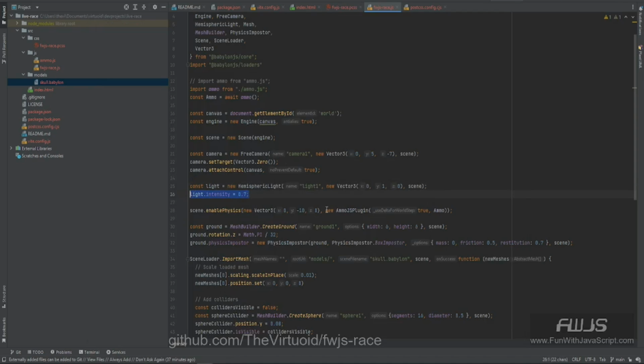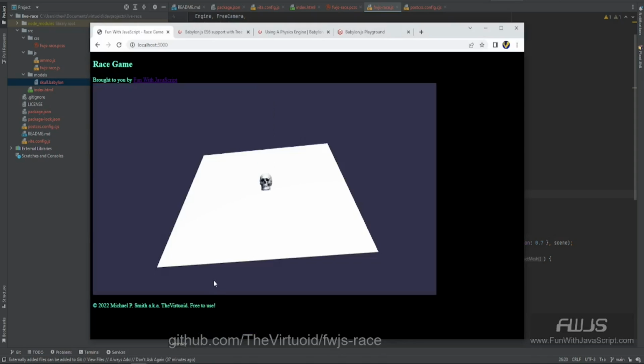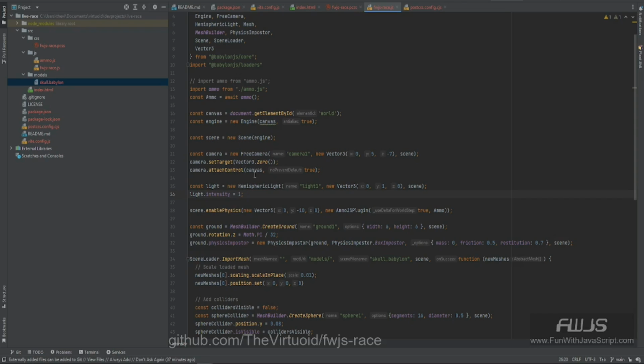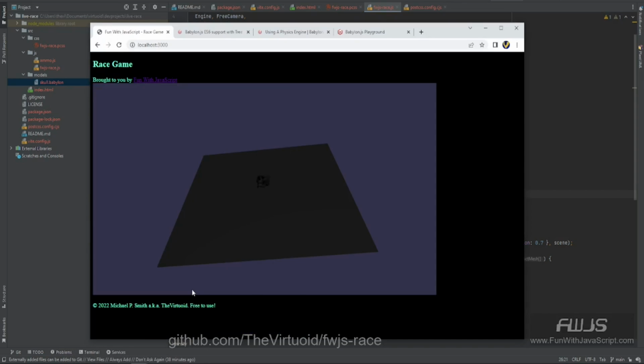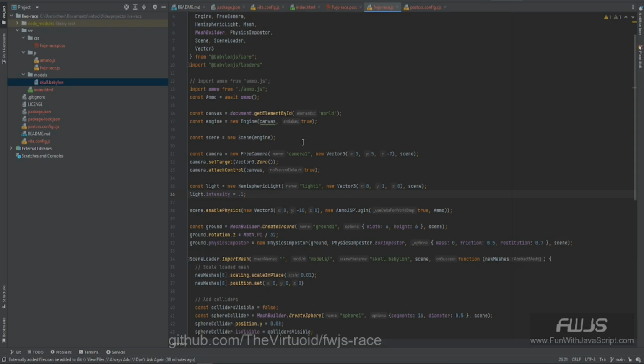How intense do we want the light? Well, we want it 0.7. The intensity, I believe, goes from 0 to 1, so this is a pretty intense little light. If we were to set this to 1, let's see what kind of changes that makes. Yeah, that's a very bright light, much brighter than it was before. Well, how about a 0.1? 10th intensity. Now you can barely see it. So the intensity controls obviously how intense the light is. So let's put it back to 0.7 like we had it before.